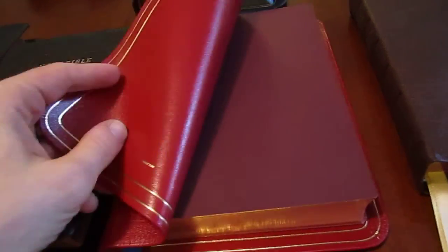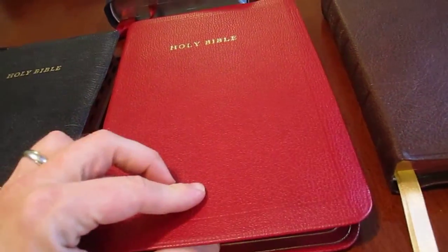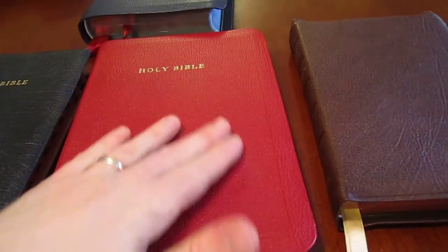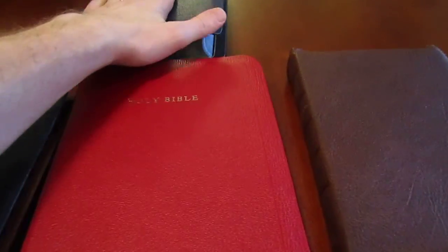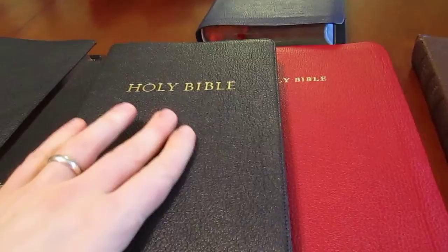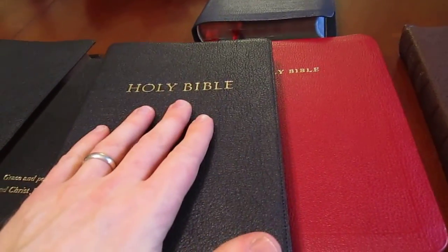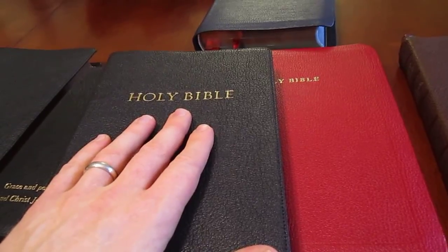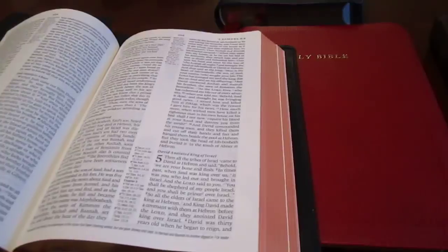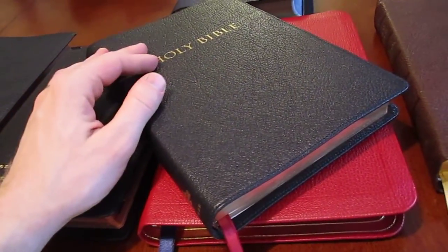Here's the NKJV. If you like red, which I think is a beautiful color, pull the trigger, get the goatskin. It's just as supple and only slightly grainier than most Highland goatskins. Speaking of which, it's still a little bit smoother than the Schuyler ESV.